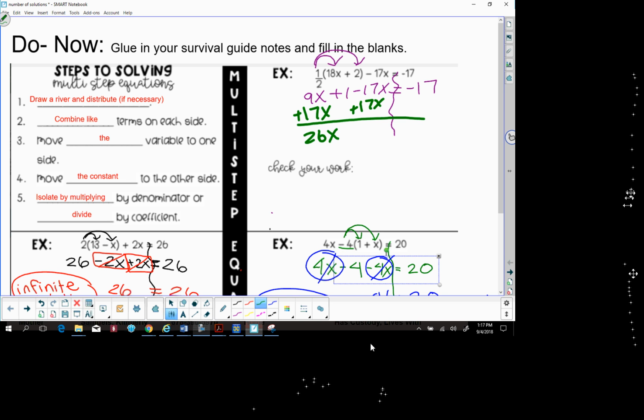We just combine them. 9 minus 17. I see a lot of people, see how it's not over the river? You don't need to do that. They were DTMing, that's right, but a lot of people have been doing inverses to combine like terms. So now what is 9x minus 17x? Negative 8x. And then we bring everything else down.